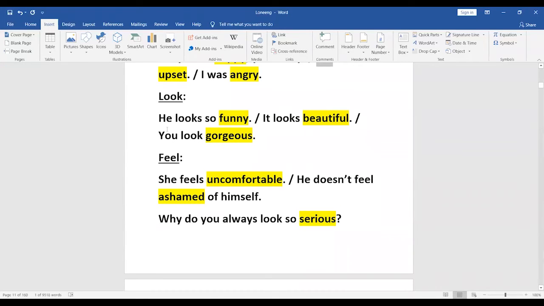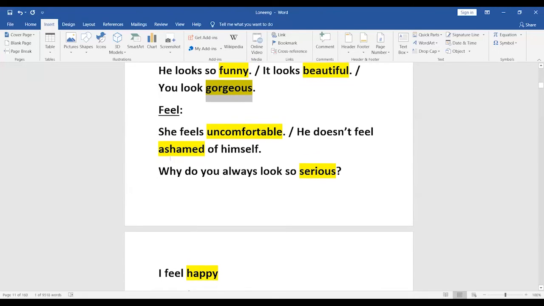Take a look at look. I'm just going to give you one sentence. There are a couple of other sentences for you to read, practice and write down so that you will learn these small, easy phrases and memorize them. You can start using them in your day to day speech. This will help you to move on to the next level. So start practicing them. Let's say you look gorgeous. How do you look? You is the subject. It is also a common noun. And you look gorgeous. Because gorgeous adds more meaning to the noun, gorgeous is an adjective.